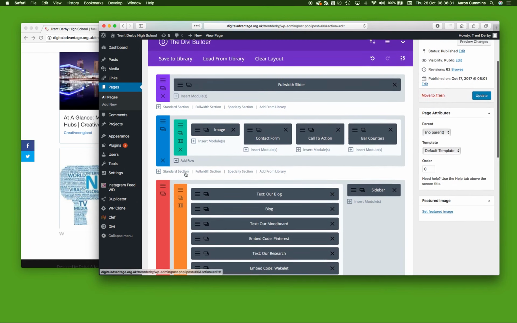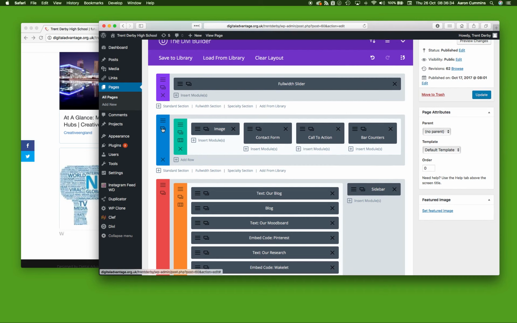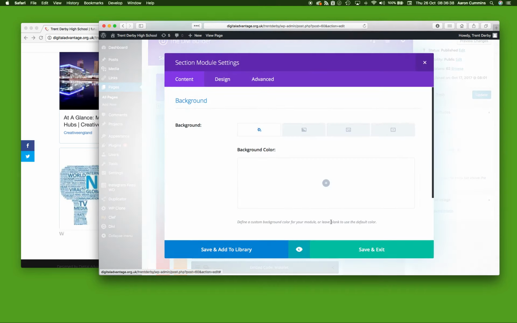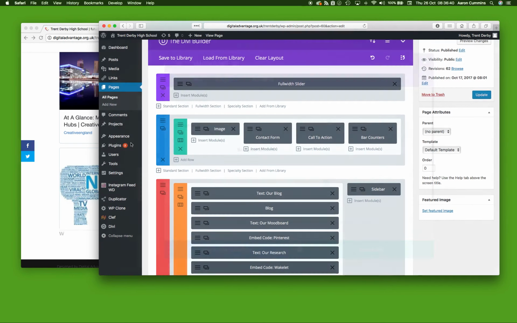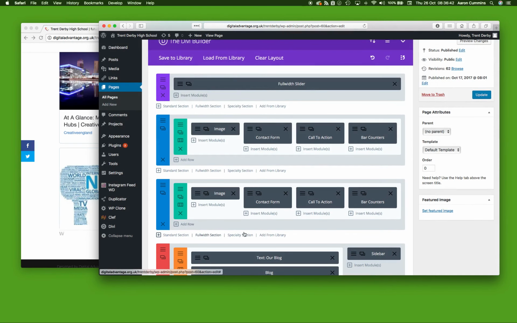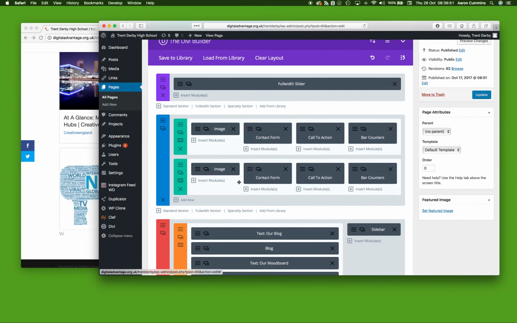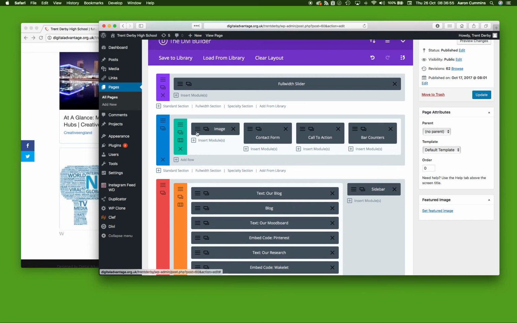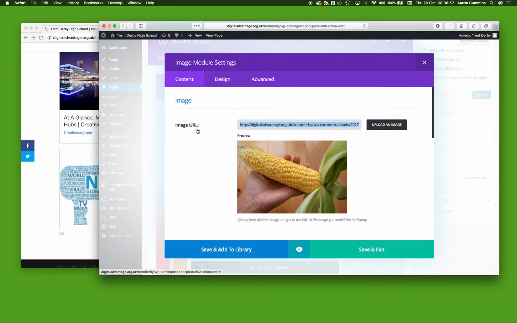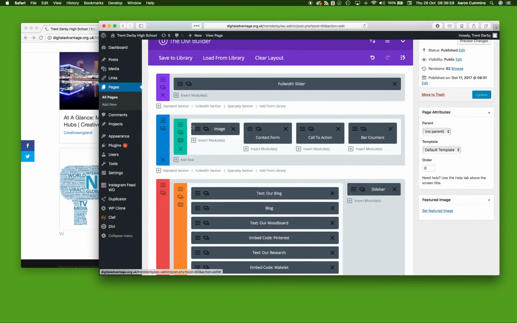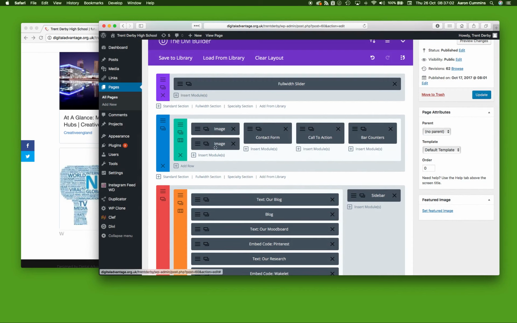There's different things you can do. So you can clone the whole row. So this is the row setting, the section settings, sorry. So we can edit the settings here. You won't really need to edit the settings. You can clone this, which clones the whole section. Within, and if I press X here, it'll delete it. Within the section, I can clone the row, and it'll clone exactly everything as you see it there. Or within this, you can clone the image.